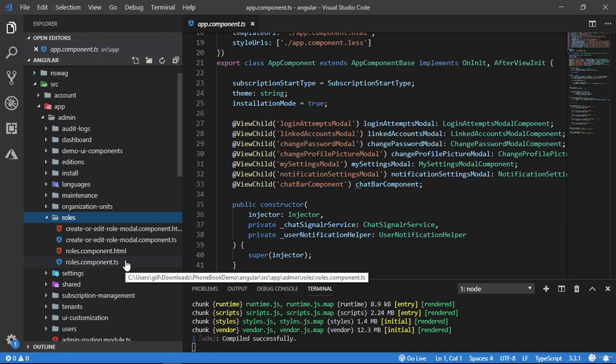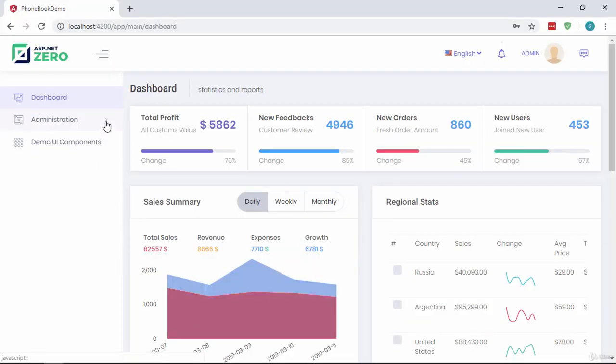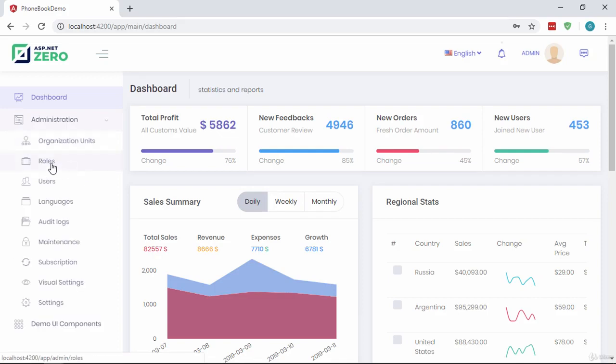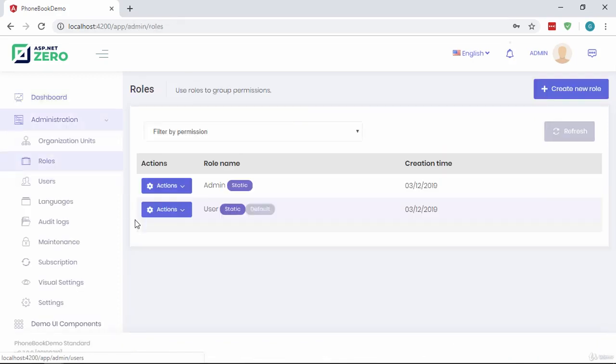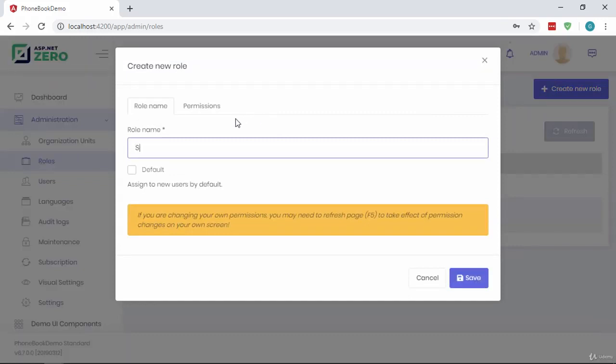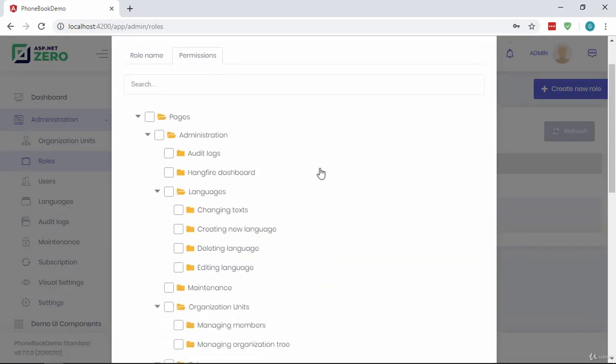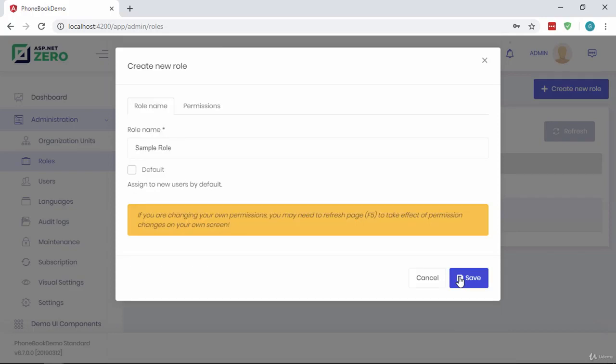For example, under roles, we'll find the functionality that allows us to add and edit roles. In the actual application, we'll find all these administration functions under administration. For example, when I click here on roles, I will see the list of roles that we currently have. I can create a new role here. Let's call it sample role. I can also select the permissions. That's again another administration task that I can do. I can automatically assign permissions to this role so that when users are assigned to this role, they will automatically get these permissions. And by the way, these permissions, I hope you remember from earlier in this module, are actually defined on the server side using the app authorization provider. Let's save the role here and then the role will be added.